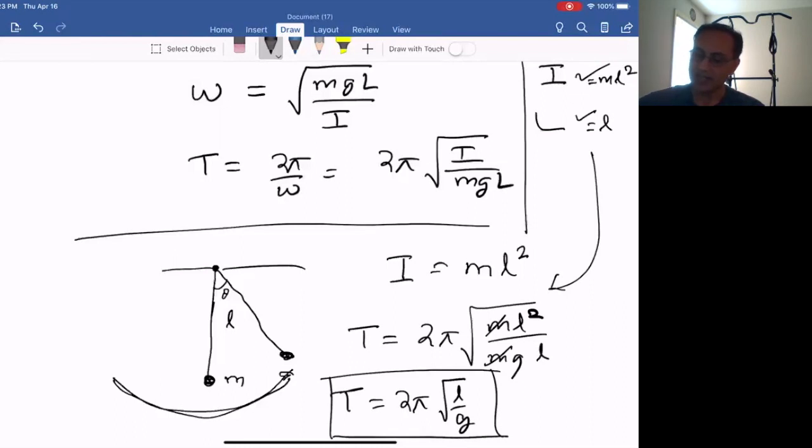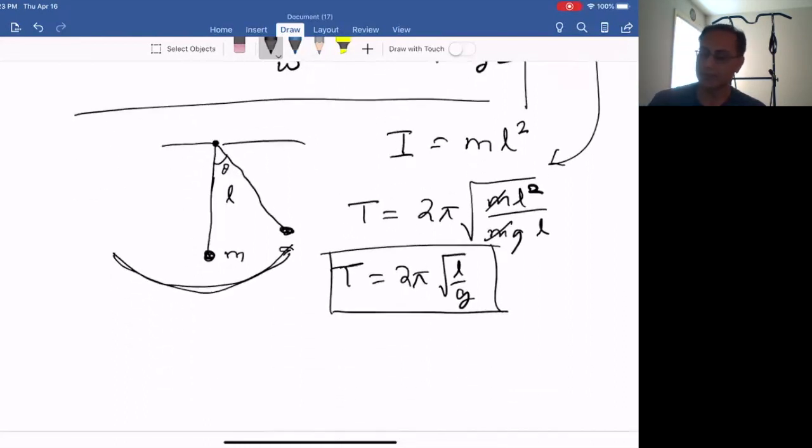Okay, one curious thing about this is the following. You might imagine if I had asked you a question that in a simple pendulum, what would happen if I double the mass? So instead of m, suppose I've got 10m or 100m, and I swing the pendulum to one side and let it oscillate. How will the time period be affected? You might have thought that the time period would either increase or decrease, but as it turns out, that's not what happens. The time period does not depend on the mass of the bob. The time period only depends on the length of the pendulum.